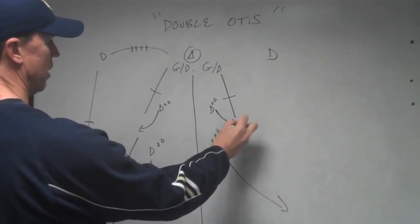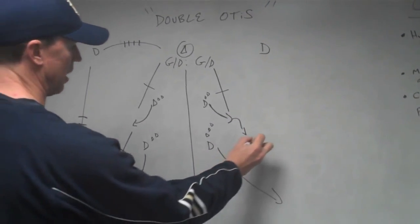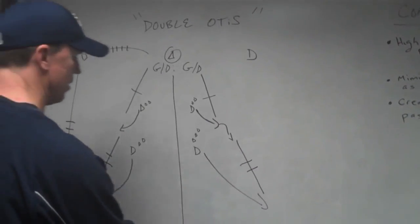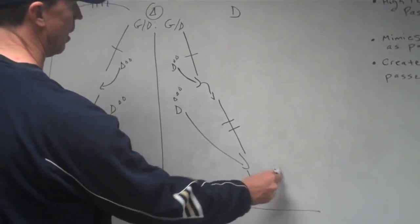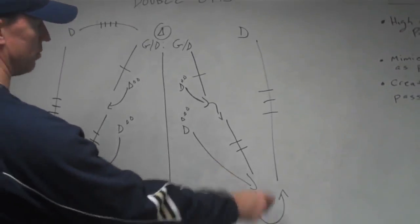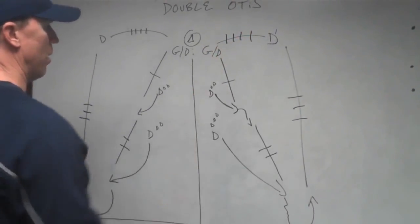He's going to catch it, and the goalie's going to tell him to carry, or whatever language you want to use in that moment. He's going to carry that ball and he's going to make a second pass up to this player. He's going to carry — let's say this is the midfield line — he's going to carry up into the midfield line and he's going to roll back. Now this player is going to throw the third pass in this drill. That's a good-sized pass — he's going to come out of this roll and make a long pass. Then this defenseman, D1, is going to catch it and throw the short pass down there.